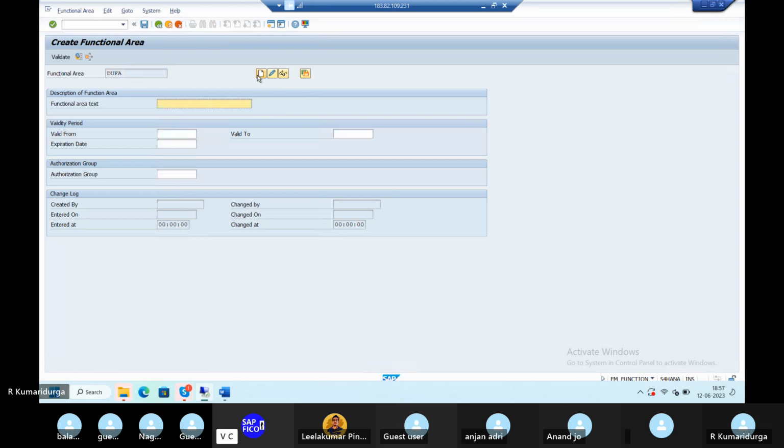Kirti, what do you mean by functional area, business functional areas? Functional areas define the different categories of expenses functional wise.